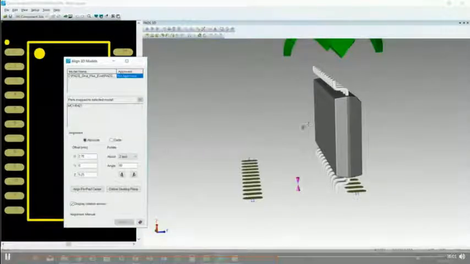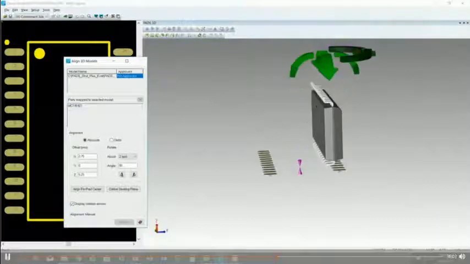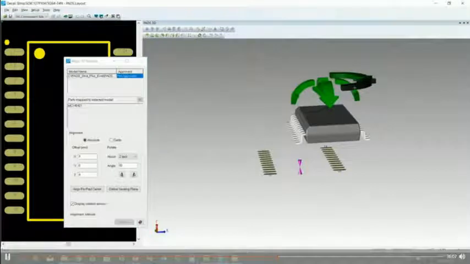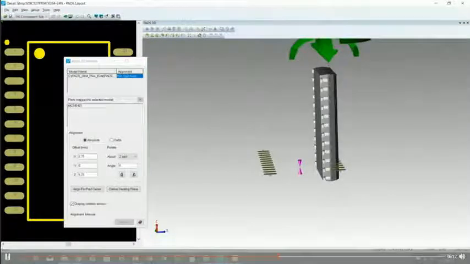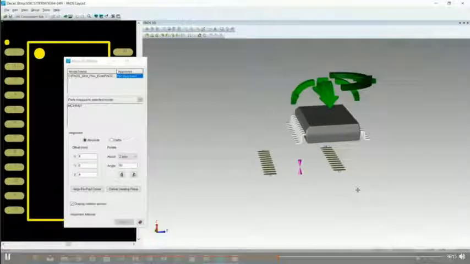Now what I can do in the tools, I can use these rotation handles up here at the top, and I can just rotate the part around in any direction just by clicking on it. So it makes that part a lot easier, getting the rotation part of that component correct.